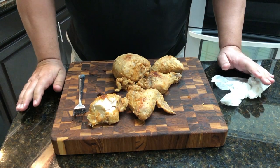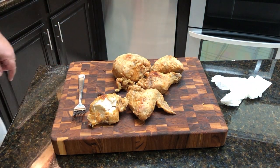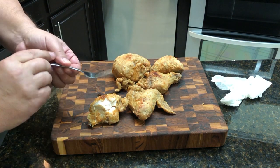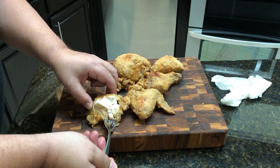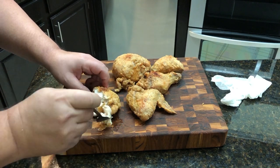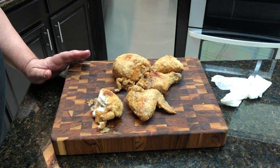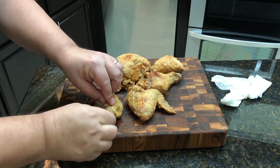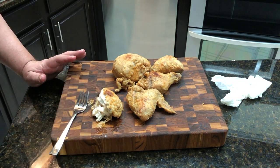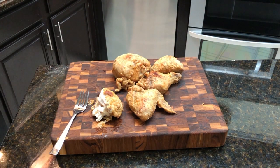Give that a taste. Mmm. Boy, I can taste that lemon pepper, a little bit of that Cajun spice. It's really crispy. Still very moist, too. This is, like I said, the breast part. You can see how much juice is coming out of it. Love the crust. It's pretty much perfect. Can't ask for better. Probably one of the best fried chickens I've ever made.